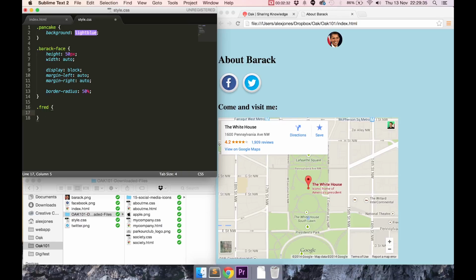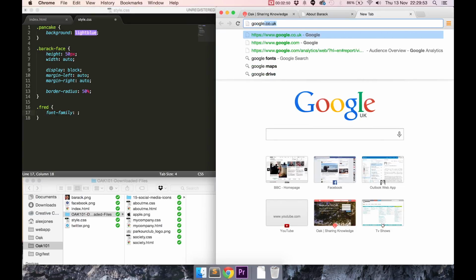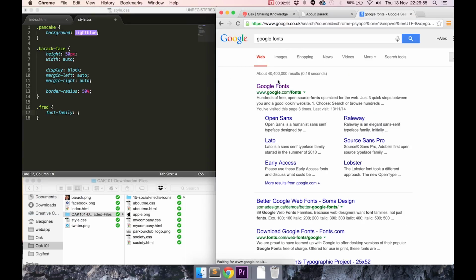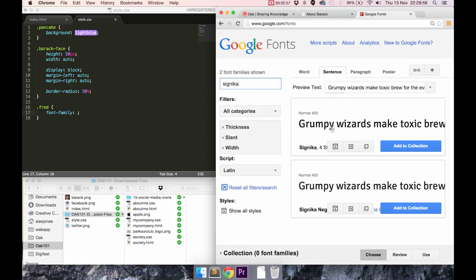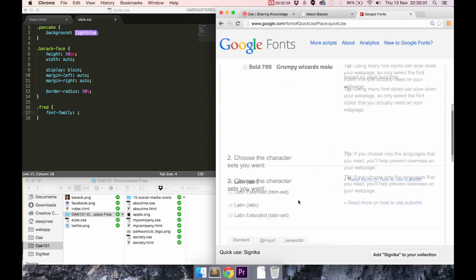and we now call this class by going into style.css, full stop, Fred, curly brackets, and now all the code that we put inside these curly brackets relates to this Fred class. What we now need to do is put font family, colon, and if we actually go back to Google Fonts a second, and I'll find the Signature font again, very quick.